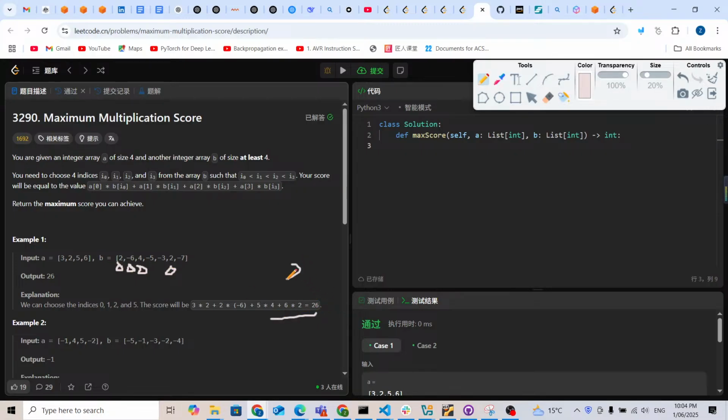The final result is going to be 26, and this is the maximum score you can achieve.